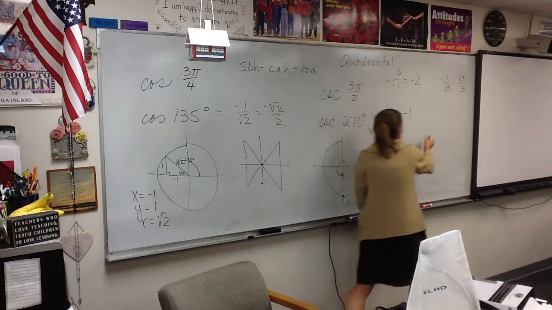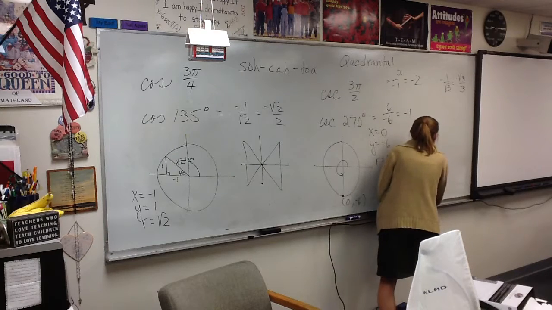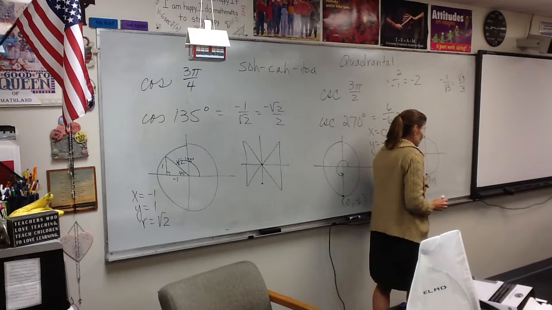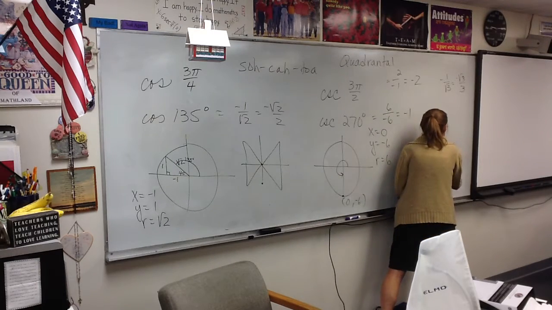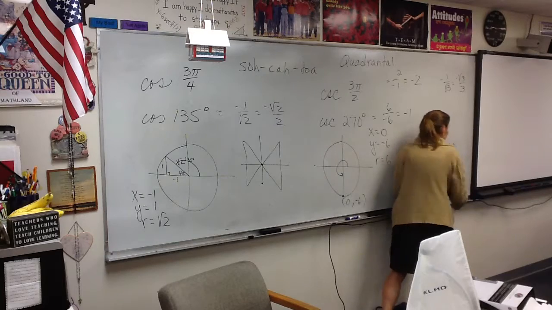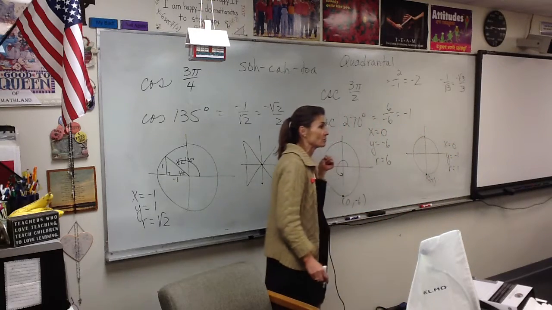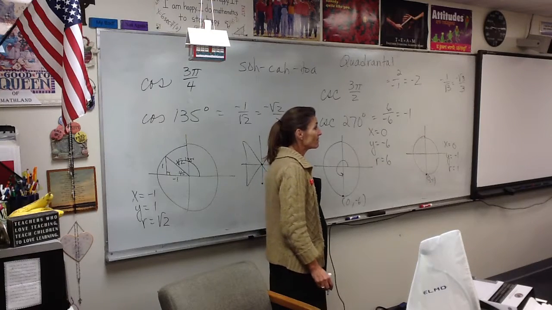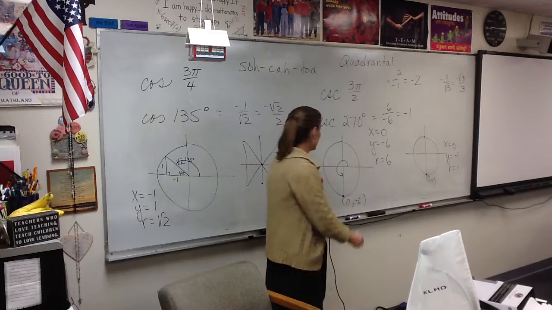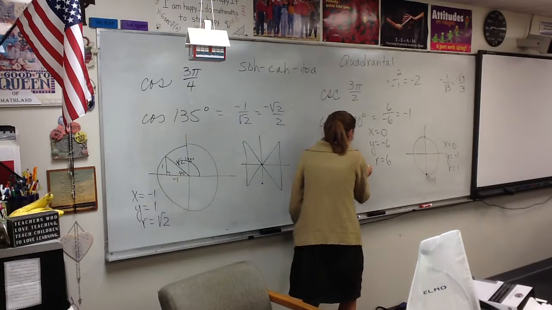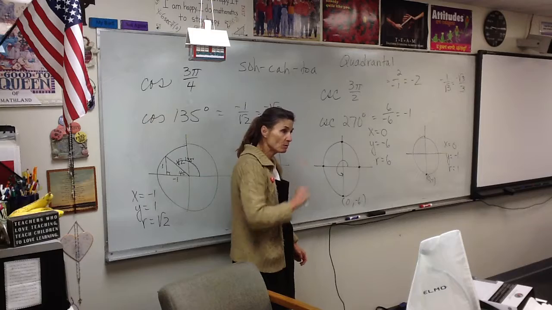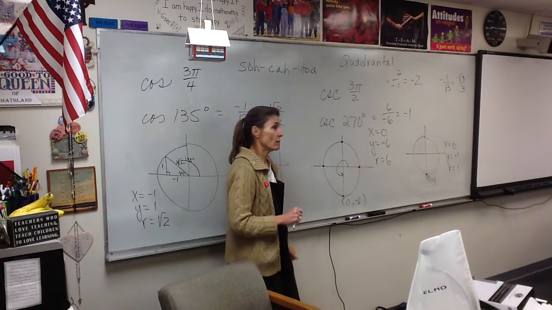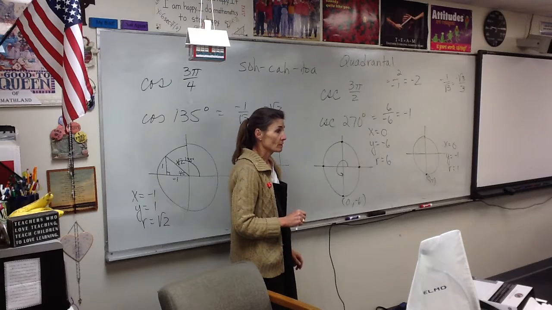Now, do you understand that had I been doing this problem all by myself, I would have used what's called the unit circle. I would have had a radius of 1. So my x is 0, my y is -1, and my radius is 1. Would I have gotten the same answer that Mr. Stark did? Yeah, it's irrelevant. If you have a quadrantal angle, that means you're going to be one of these points right here. Pick a radius, figure out your x and y, and then you can answer the question. Got it?